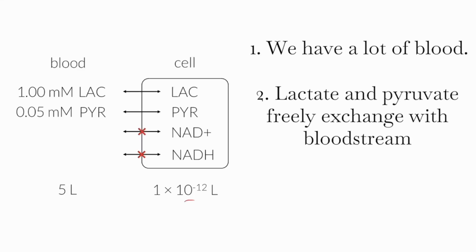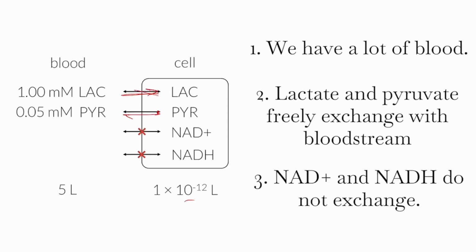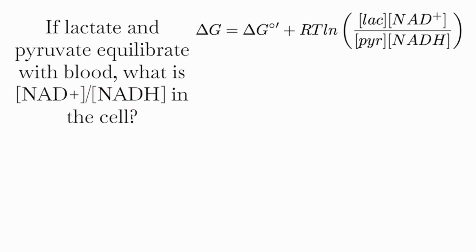Lactate and pyruvate freely exchange with the bloodstream, right? So this is exchanging based on concentration gradients. They can flow back and forth across the bilayer with these NCTs. But NAD plus and NADH can't exchange. So what that means is the NAD plus and the NADH in here can respond, their ratio, we'll see in a second how this happens, their ratio can change in response to changes in the blood ratio of lactate to pyruvate. So let me show you what I mean by that.